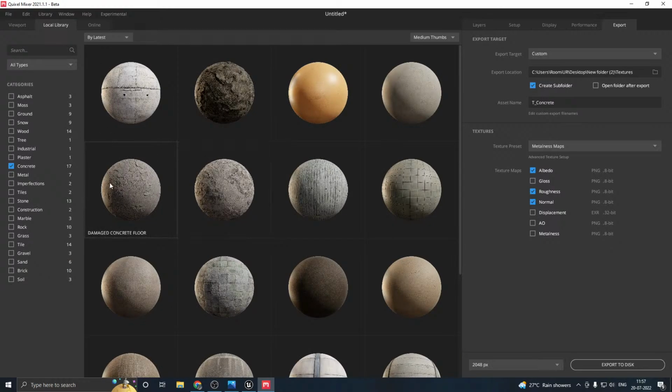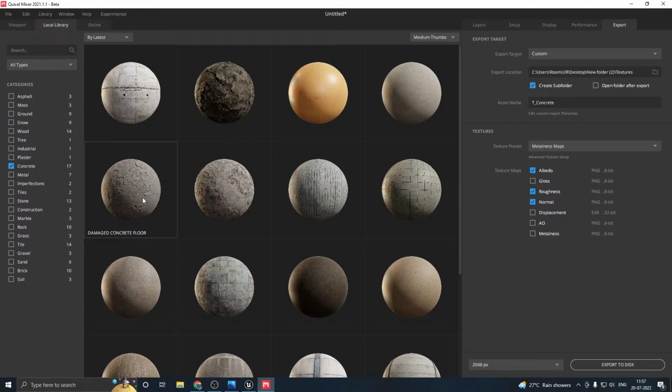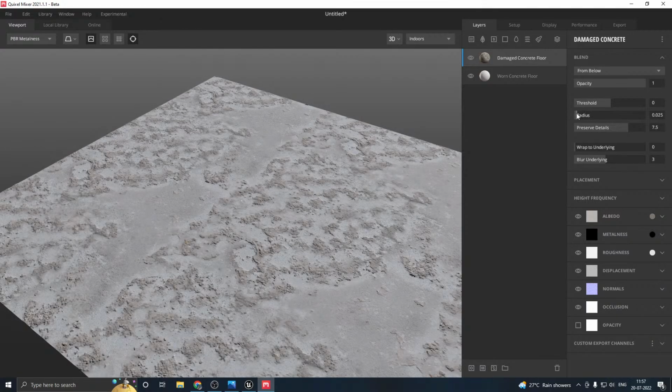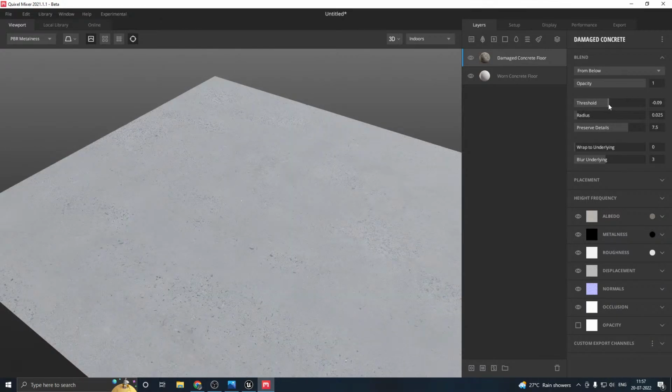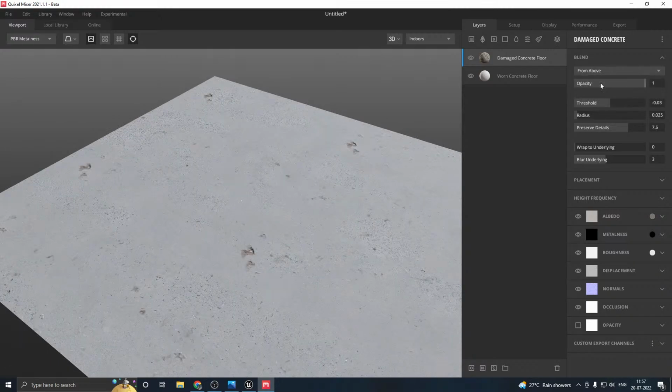Maybe we can add some depth with this mesh. Sorry, material from above.